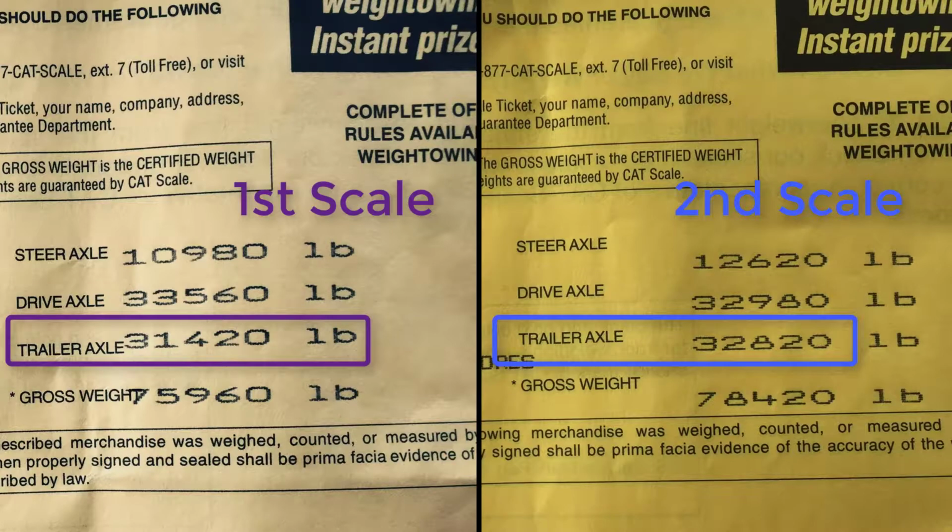Now to answer the question posed in the previous video. How much weight did I shift off of the drives and onto the trailer tandems? The answer is 1,400 pounds.